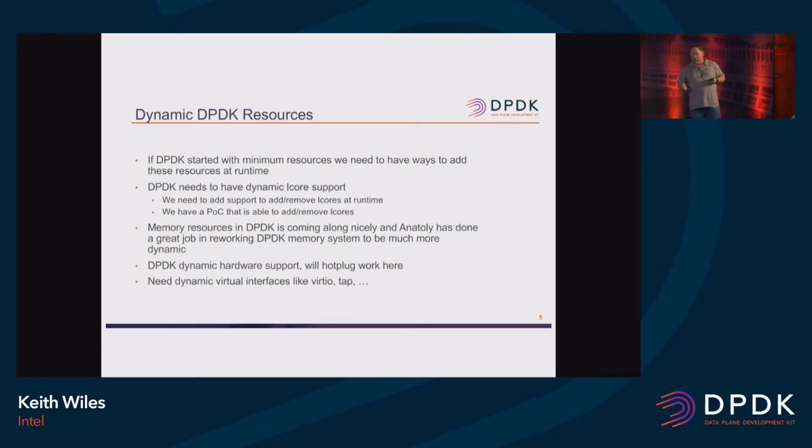So from the dynamic side resources, from my perspective, we really want to be able to start DPDK up with nothing. And that was kind of Bruce's point. And then add to it, right? Add the cores, add the memory, add the drivers. Build it up to what you want, and then be able to take that away as needed, right? There's certain cases where being static is just fine. But there's other cases where you'd like to be able to scale up and scale down.